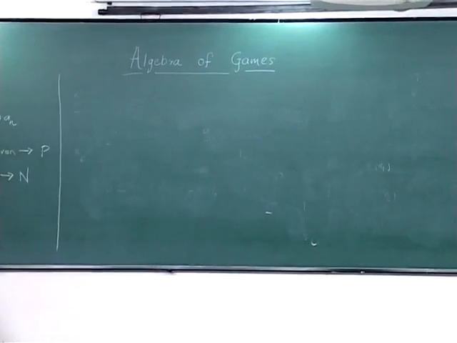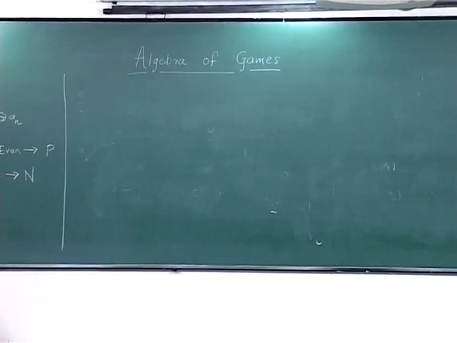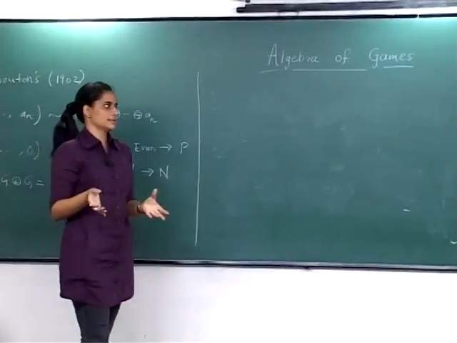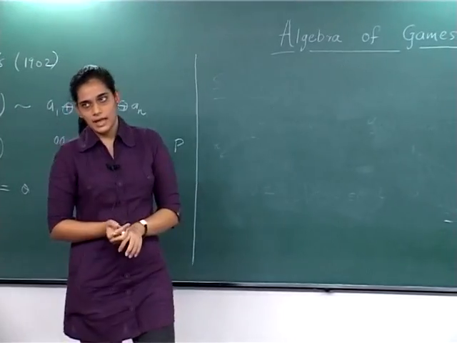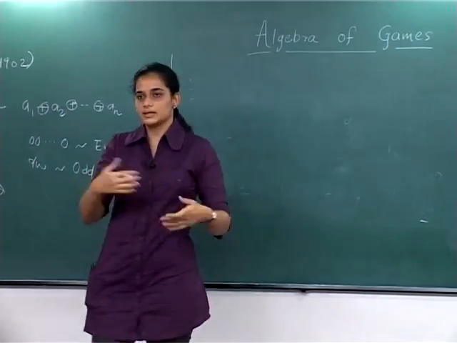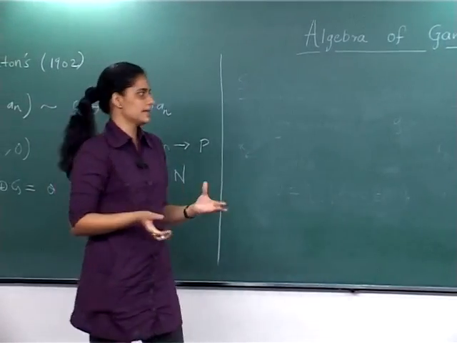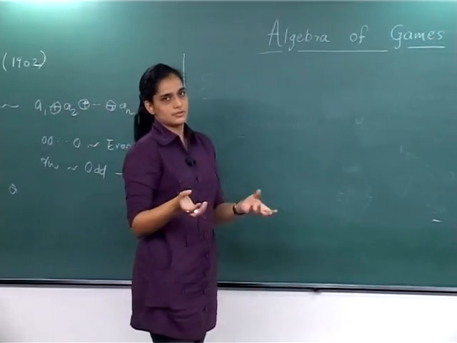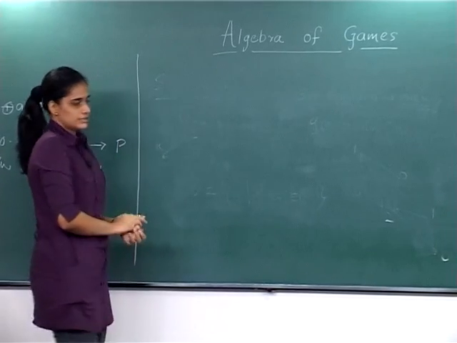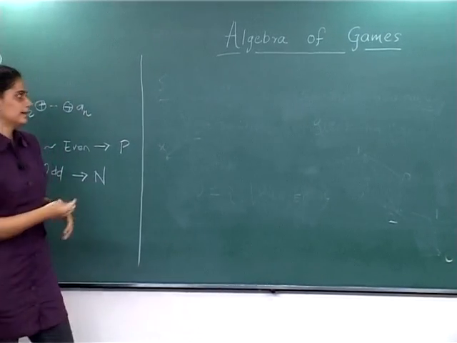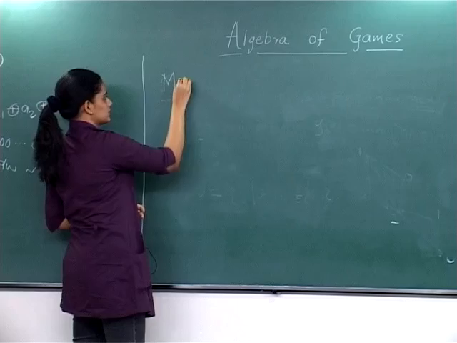So as we saw, the Sprague-Grundy theory is extremely powerful to analyze all impartial games. But what about partisan games? Can we have some other algebraic structure which would help us analyze partisan games, or a wider variety of games at least? Fortunately, such a structure exists, and it is the monoid structure.